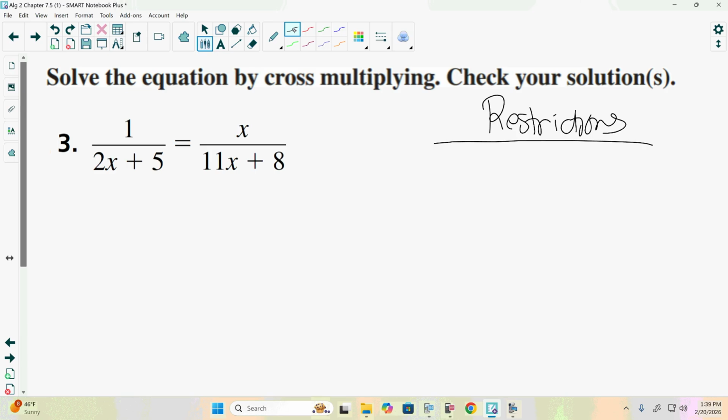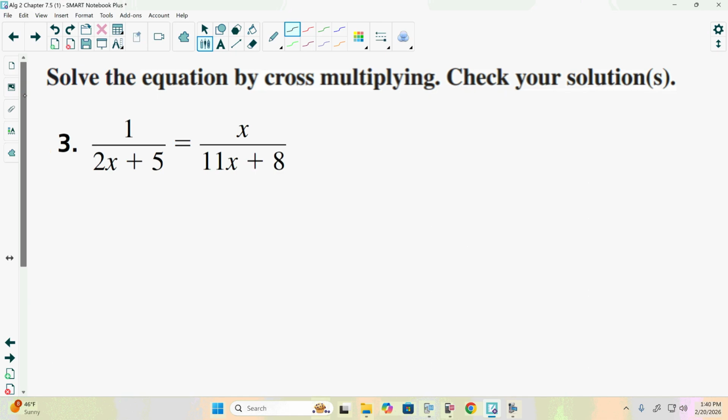So if we plug that number in, and it would make the denominator be 0, we have a division of 0, we have to throw it out. Now, for the most part, finding the restrictions, actually listing them, is neither here nor there. Because if we don't list the restrictions, we don't do this part. What that means is we have to check them. We got to plug them back in and make sure that both sides are equal and that the value we plug in won't cause a division of 0.